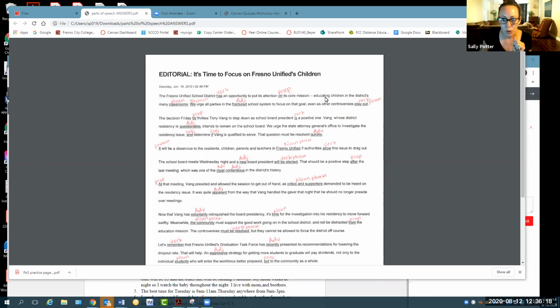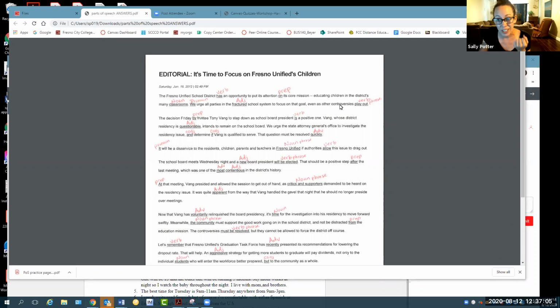Okay, and then we move on down, and we've got "classrooms" here. And so we can look at it and we can see, okay, that's a very concrete noun. It's easy to see that it's a noun. But we also can see that there is an S on the end. It's plural. So that is definitely a noun. And then we can look right before it and we can see that it has some determiners or adjectives on the beginning of it. So "the district's many" is modifying "classrooms." It's telling us some information about this noun. And so that gives us a clue that it's a noun.